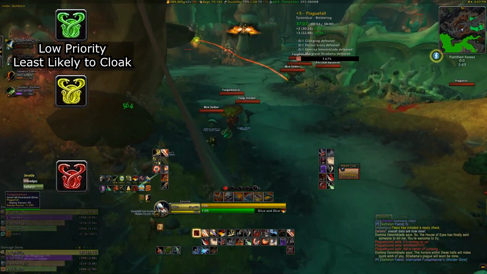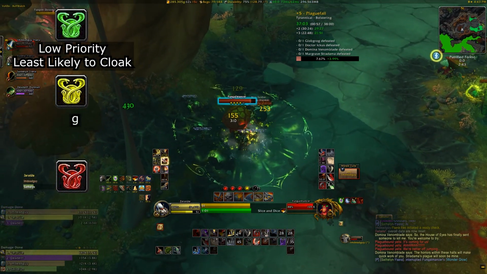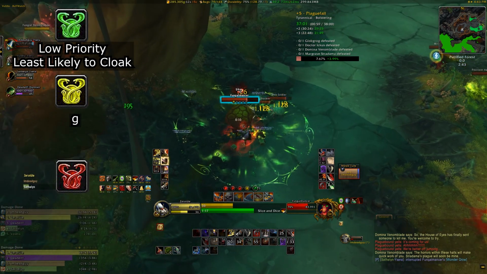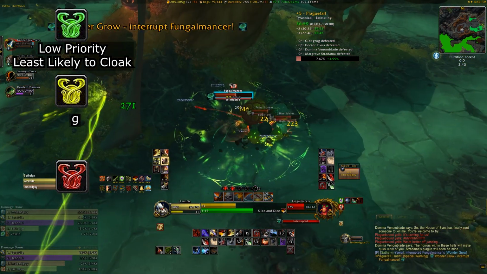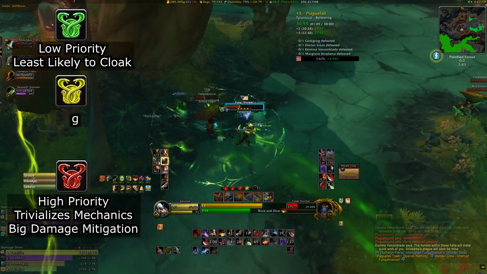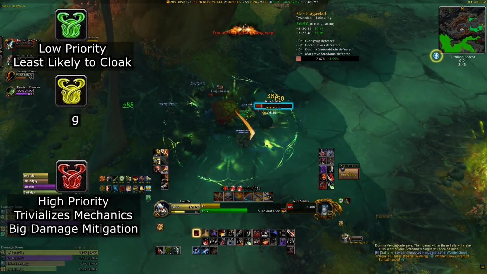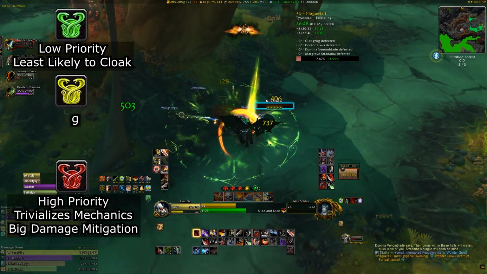Usually something that's very avoidable that you should be avoiding in the first place, but yeah. Yellow is for things that can be situationally necessary and often just helps to mitigate a decent amount of damage or a low priority mechanic. Red will be for things that are extremely useful to cloak, whether it be to avoid a huge amount of damage or mainly because it will let you cheese a mechanic really easily by doing so.